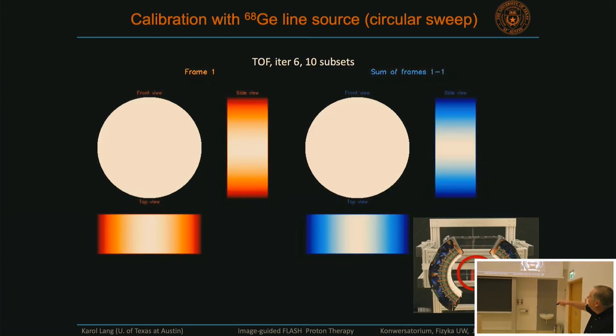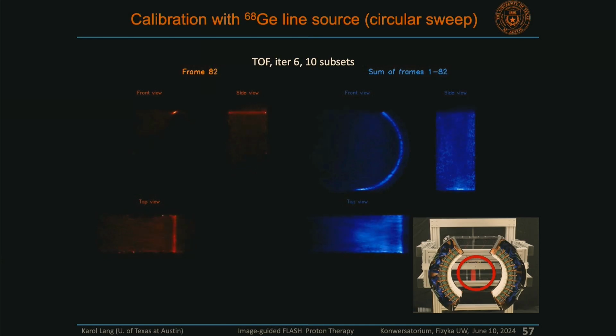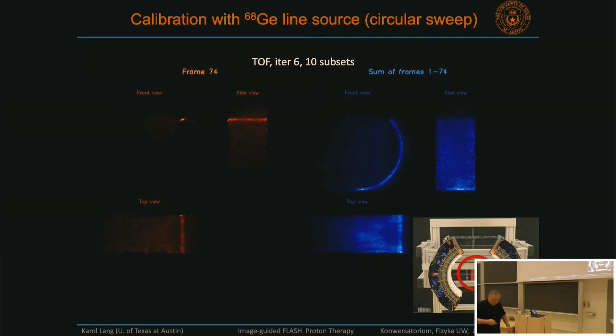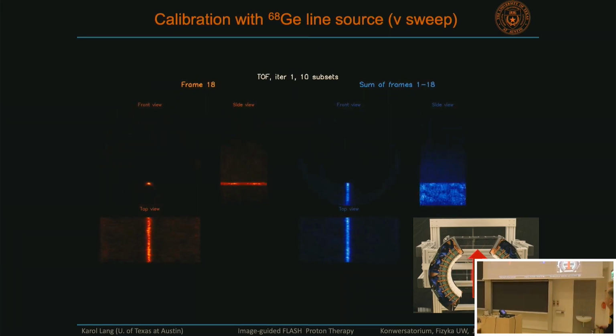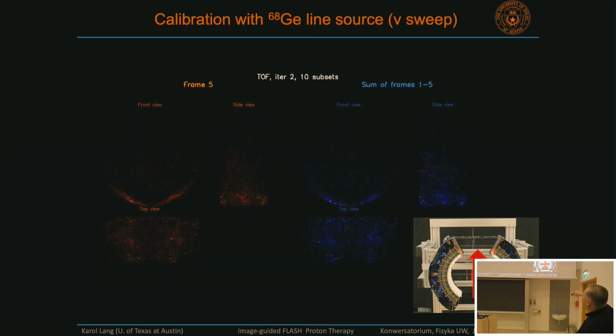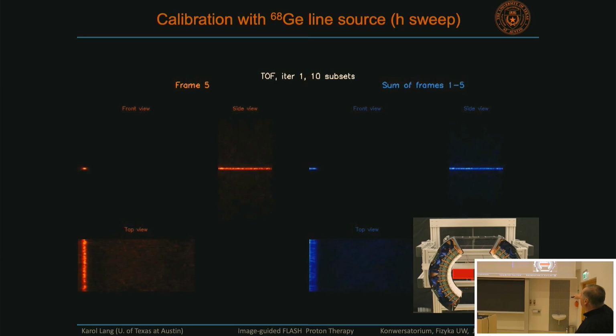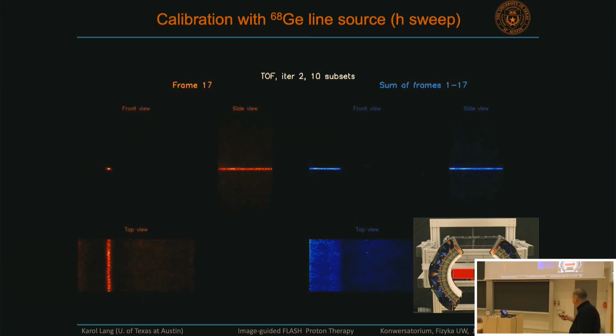And when we do it, we can actually go in a circle and look at the response of the scanner. So you're looking here at half an hour of the scanning around the circle, which is compressed here to just a few seconds. We can do the same thing with lines. So this is now going along this direction. And again, we can do also in the opposite direction. And you have these lines which illustrate how we can reconstruct the imaging or the images.